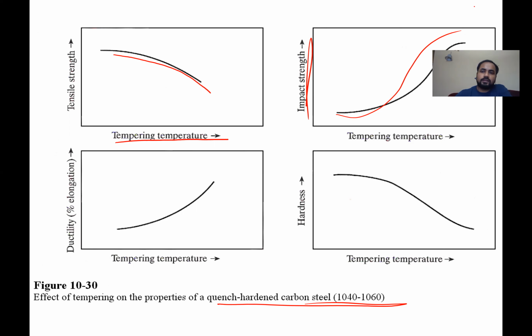If you want high impact strength, you know that you would have to do tempering at a slightly higher temperature. If you want higher ductility, you want to do tempering at a higher temperature. Or if you want the opposite property, you can just reduce the tempering temperature. So this just gives you an overall idea how the property changes in carbon steel. In other alloy steel, the trend and the value might be slightly different, but looking at the overall picture, this is how the properties change when you do heat treatment of carbon steel.